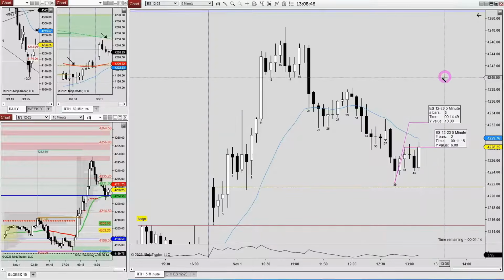So we are now forming a trading range here, right? We have a bear trend, but in essence, this is one big confusion. Market was up, now it's down. Big up, big down, confusion. What does that mean? Sideways. So what time is it now? It is almost 10 minutes after 1 o'clock.